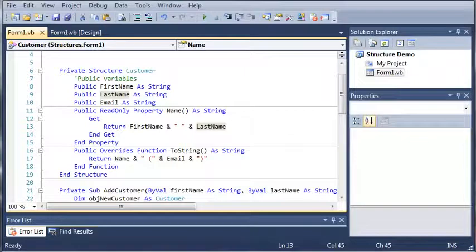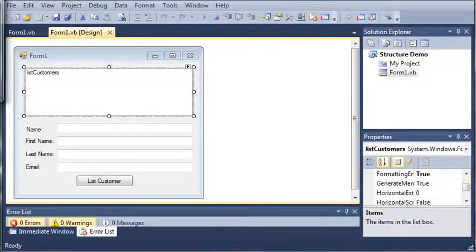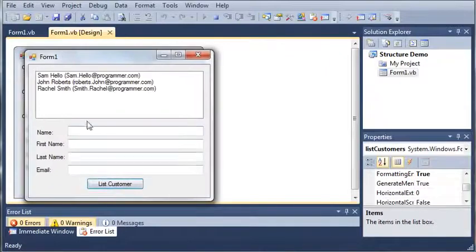And in this tutorial we're going to be finishing our customer application, and then after this tutorial we're going to be simplifying things a little bit and just be looking at array lists themselves and some of the stuff that you can do with array lists. So if you remember from the last tutorial, we made this right here and we overrode the toString function so that when we click list customer it gives us the information that we want.